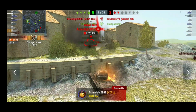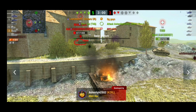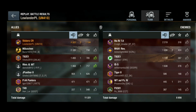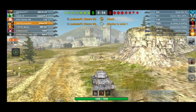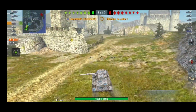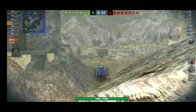And we made a little bit of a mistake here, and we just didn't back up on time, so we just failed to survive this battle. But still, we did 4.5k damage, guys, and it was a 3rd class with 3 kills. No doubt that should tell you how hard it is to ace this tank. Almost 1.2k. Of course, I wasn't expecting an ace, but at least I would say a 2nd class, a 1st class maybe. But nope, there's no chance. It will be enough to ace a tier 8 tank, but it's not enough to basically get a 2nd class in a Vickers. And for now it's even harder, I think.